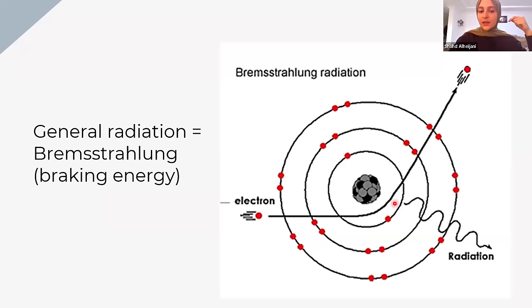What happens here is that the electron will be shot off from the cathode, and then when it reaches the anode, so we said the anode is usually made of tungsten, or it could be other things at the same time. So when it goes close to the anode, instead of directly hitting any of the electrons, it will only slow down and change its direction. So when it slows down, it will lose some of its energy, and we know energy has to go somewhere. It can't just disappear. So this energy lost will give us the X-ray. So this will give us the X-ray photon. And what you need to remember here is that the electron will only slow down and change its direction. It's only getting diverted, but it's not actually affecting any of the electrons here.